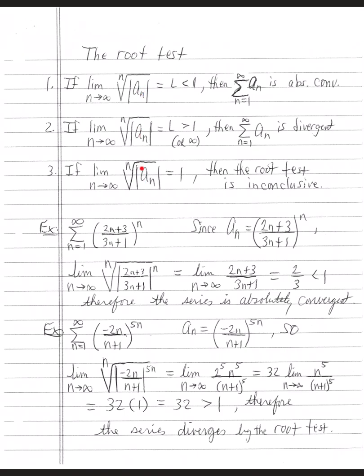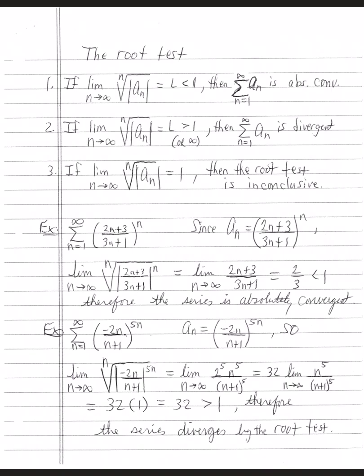The setup for the root test is always the same. It's the limit as n goes to infinity. You'll take the nth root of the absolute value of the original term you're given to the nth power. Nth root of n power cancels, giving you what's underneath. The limit as n goes to infinity of 2n plus 3 over 3n plus 1. You look at your dominant terms. Both are n to the first, so that's 2/3. That's a limit less than 1. Therefore, your series is absolutely convergent, meaning it converges all the way.